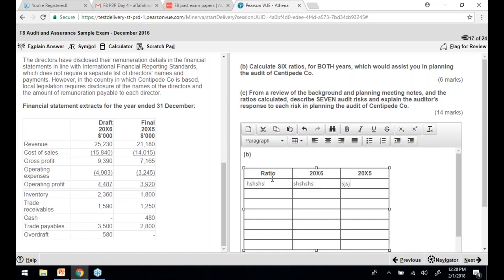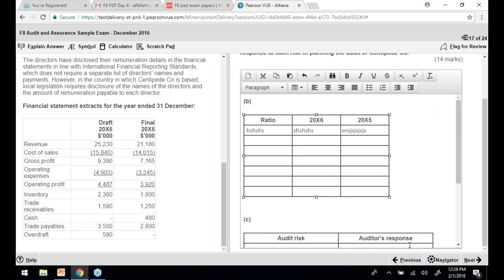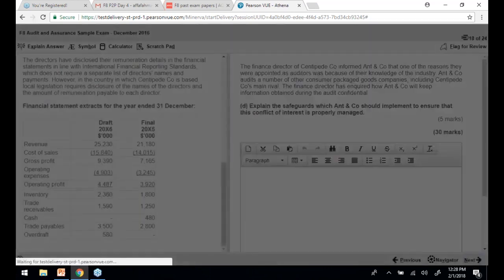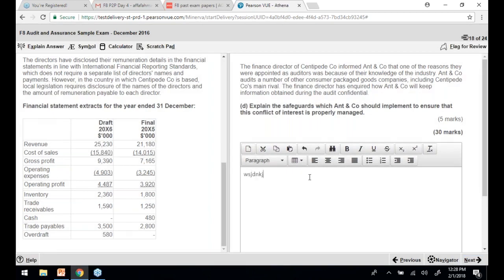Please make sure you show your wordings as well. And I have to scroll down for me to be able to move forward, guys. Do next and type in my answer. Okay, so I'm just going to show you something. So I'm typing in my answer over here as well.